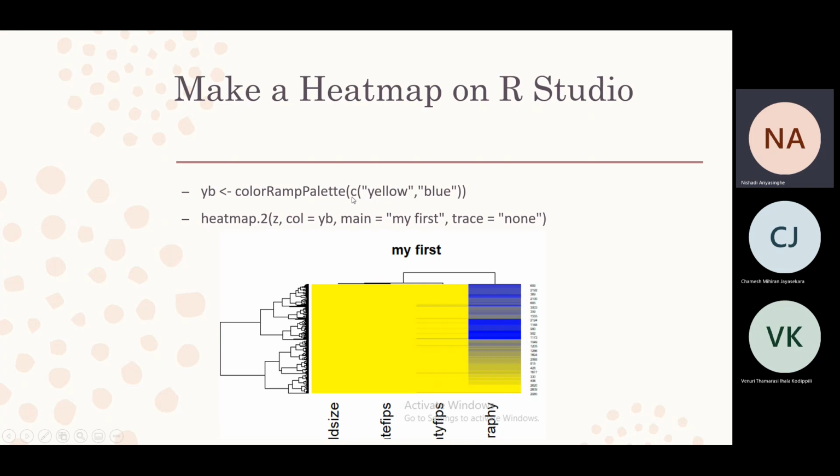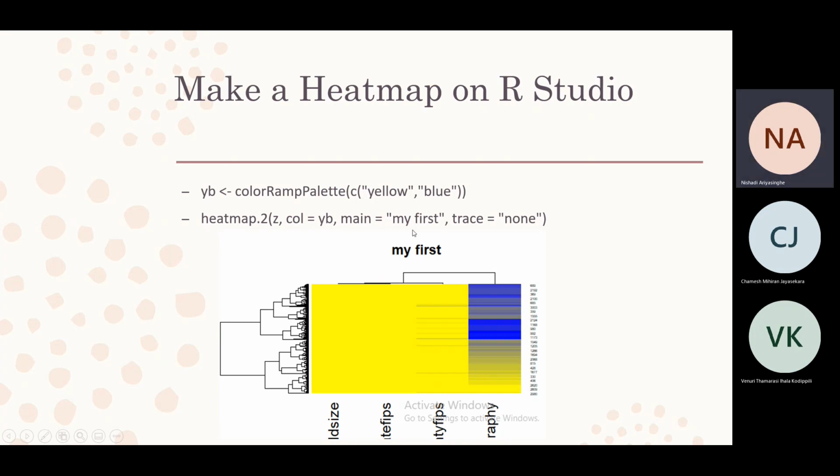Here, for the color ramp palette, I have used yellow and blue. These yellow and blue are keywords. Color ramp palette means it is the set of colors that you are using. And I have named this color palette as YB. So YB is my variable name. So when you are creating the heat map, you can include this color variable. You can include the color ramp palette, which is YB, right?